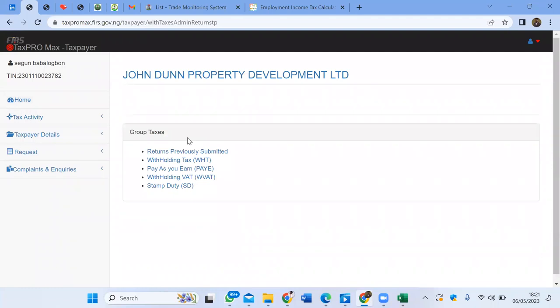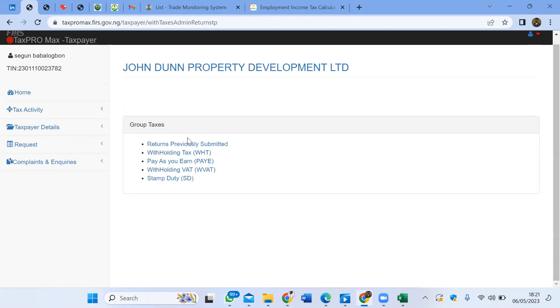So I want to file withholding tax. And I've realized that most of the time, people have challenges when it comes to how to upload the schedule on Taxformats. It's always saying error. What's the issue? Every time I try to upload, it's always saying error 101, error this and that. What could be the cause? A lot of things could be the cause, if you don't follow the template, if you don't follow the format the way it is expected of you.